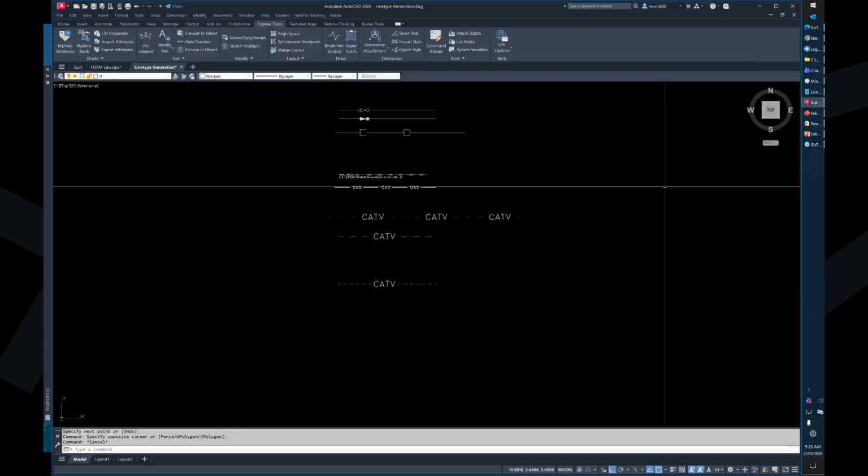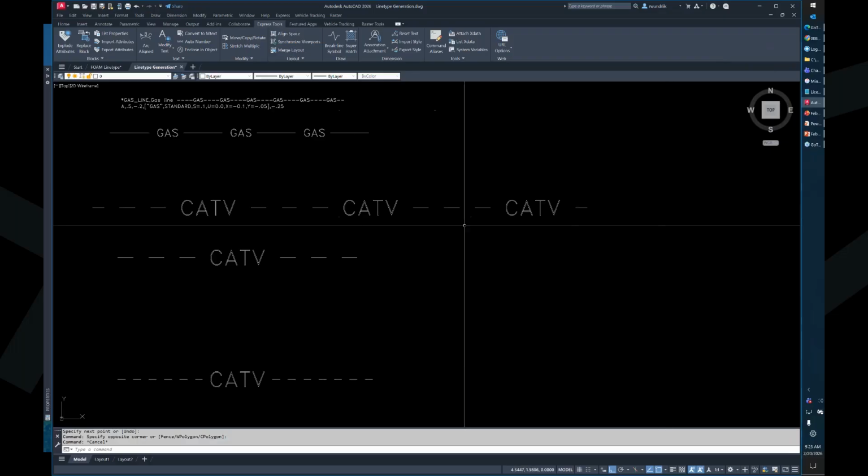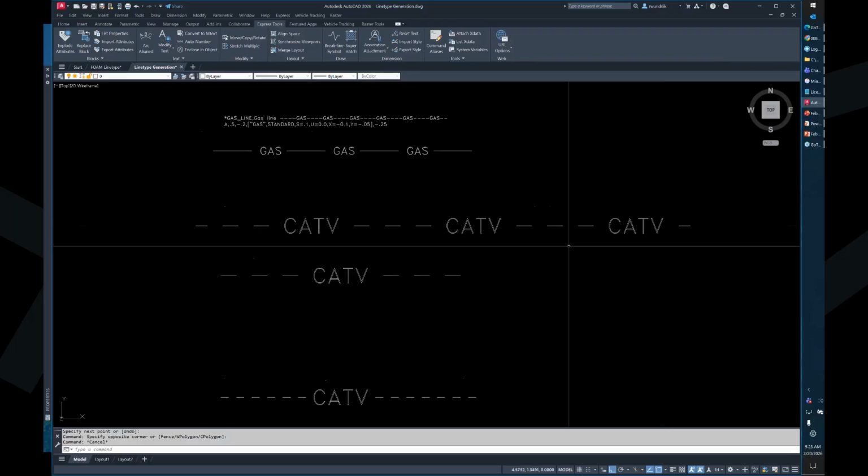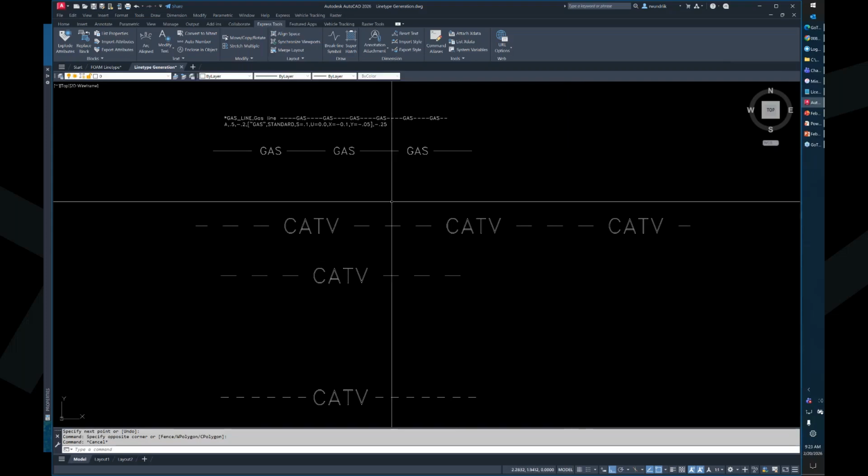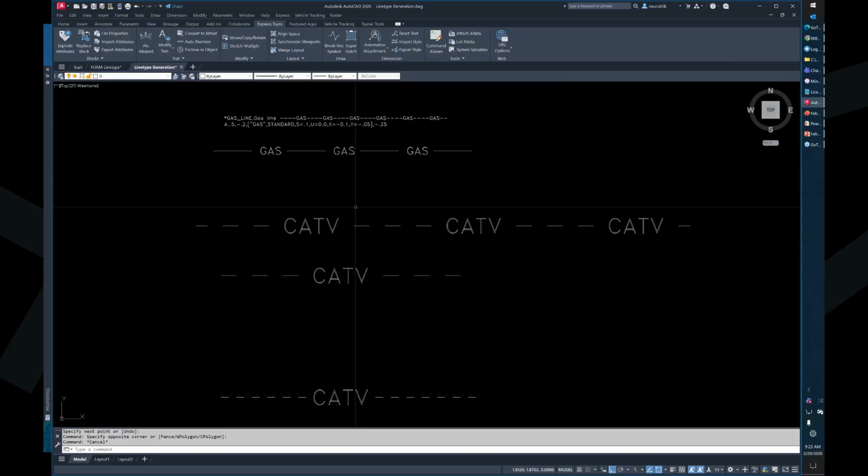Any questions? Can you create custom line types the same way in Civil 3D, or is it better to create them in standard AutoCAD? That is an excellent question, Paul. I generally like to create them in basic AutoCAD just so I know the units carry across properly.